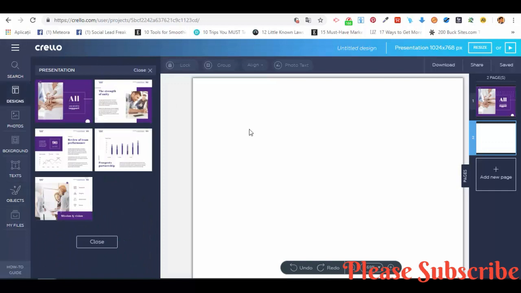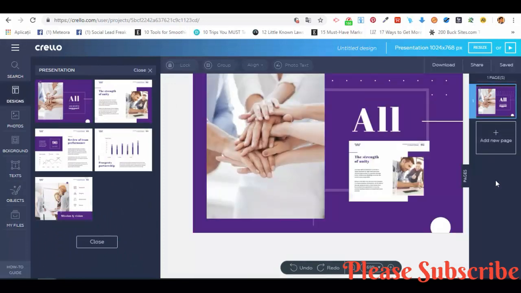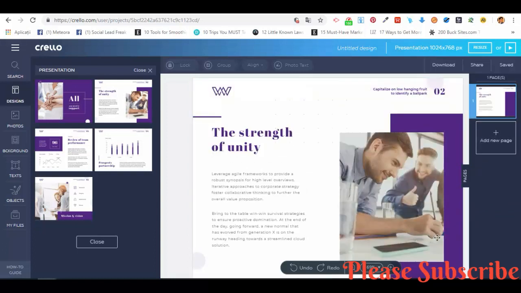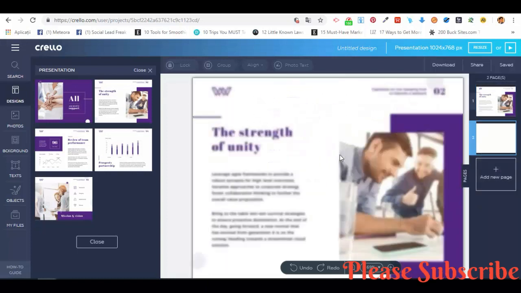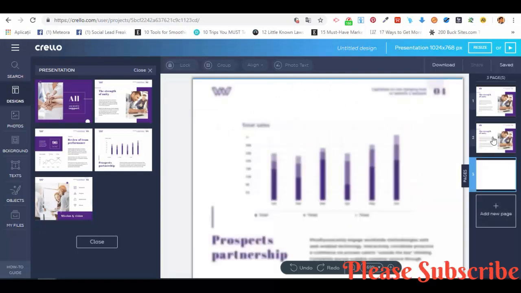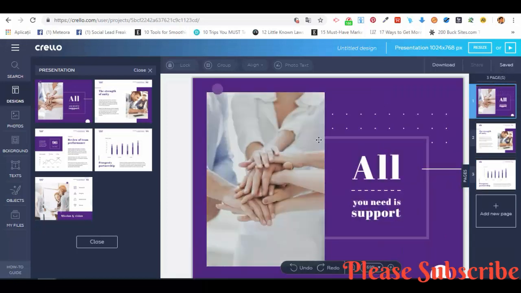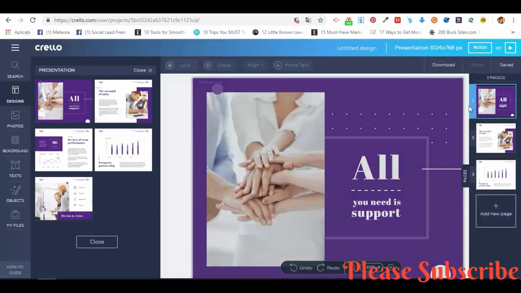But we go back to designs. Let's delete this one. And how do we add a new page? We just put it here. Okay, it actually changed the first one, so we have to create a new page first. We add the new page. Okay, we add a new page. Let's insert graphics right now, and you can see that all of the pages will appear here. The first one should be our home one. Okay, so you have all of the pages here in the right side menu. So this is how you create a presentation.